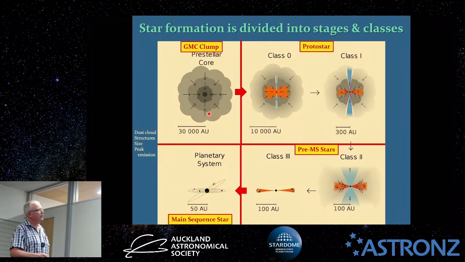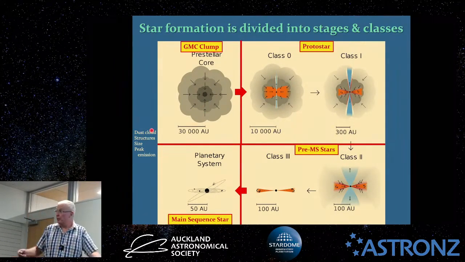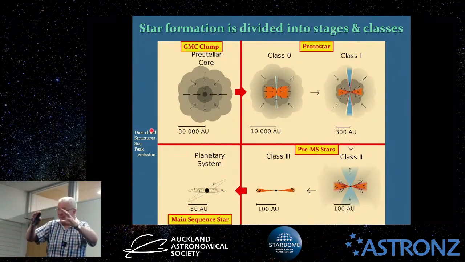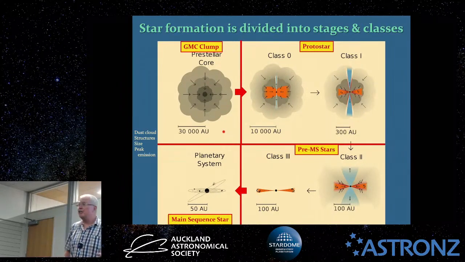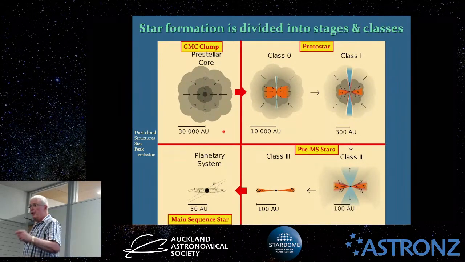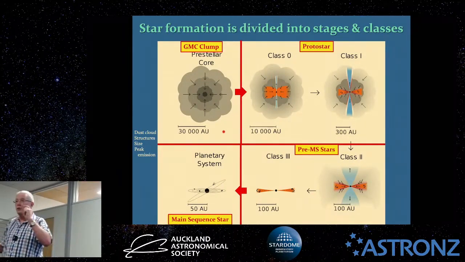Now, how do you break up these stages and classes? It's based on the big dust cloud that we talked about, when these fragments all develop into clumps. So it's all about the big gas cloud and how thick and how large it is. The other thing you notice is that the size across here is going lower and lower as you go down. AU, another little astronomy principle, stands for astronomical unit, and that is the distance from the sun to the Earth, which is 150 million kilometres. Once again, why bother dealing with units of 150 million kilometres? Just deal with one astronomical unit.